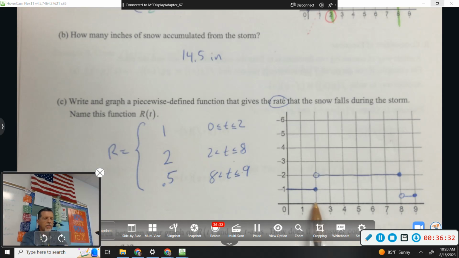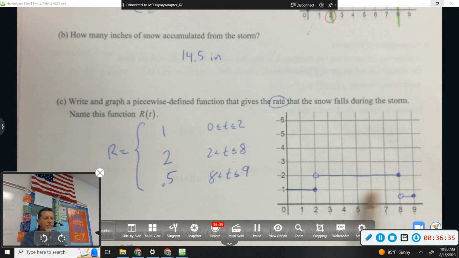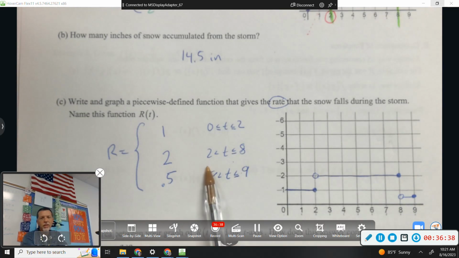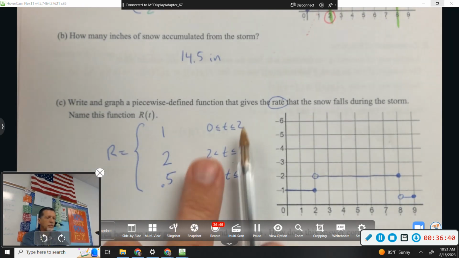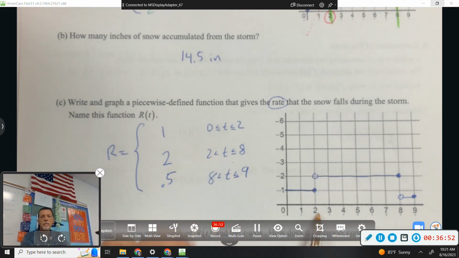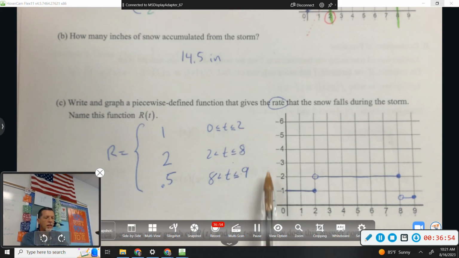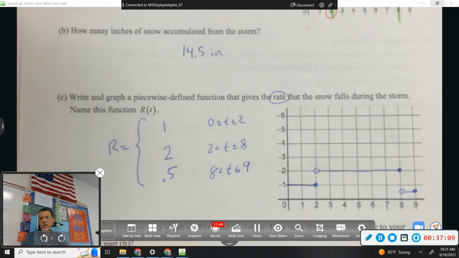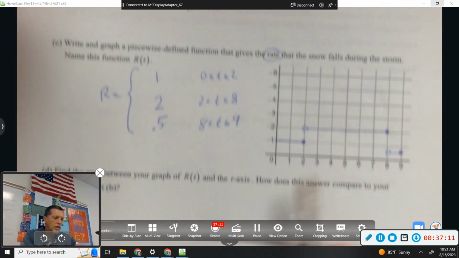This is a good graph to see that if you had put equal sign on both of those 2's, why would that be a problem when it comes to the graph? Wouldn't be a function because you wouldn't pass the vertical line test. So again, you can put it on either one. So that means we could have written it so that this was closed and this was open. Either way is fine. Same thing over here. But this is a good graph to see that we only want one of them closed, because otherwise we don't pass the vertical line test. I feel like C was an easier question than A was.